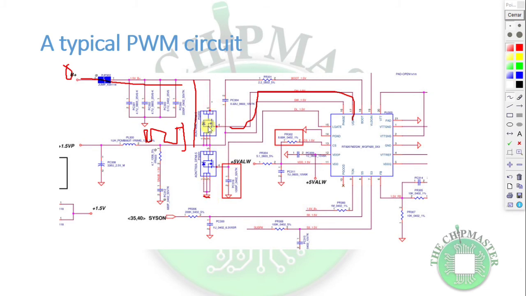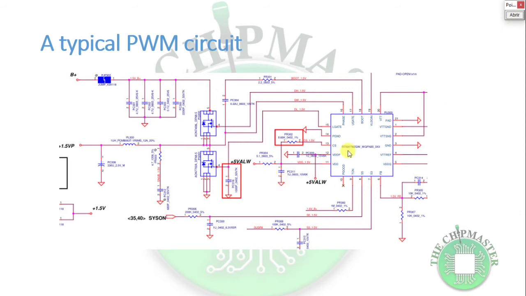These two MOSFETs cannot switch at the same time. If this MOSFET and this MOSFET switch together, it will be a large short circuit, and it will burn the chip, and it will also burn the output power supply. That is fire. So they switch at an interval, and that is controlled internally by a latch inside the chip. When you read the datasheet, it will tell you, and you can use an oscilloscope to know which MOSFET switches first. As you can see, we have here the inductance front end.